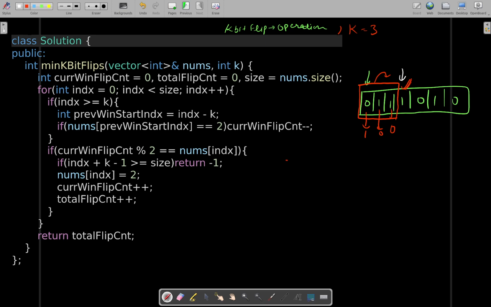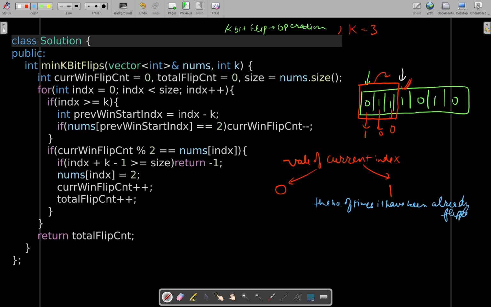The value of the current index can be either 0 or 1, and the number of times it has already been flipped.